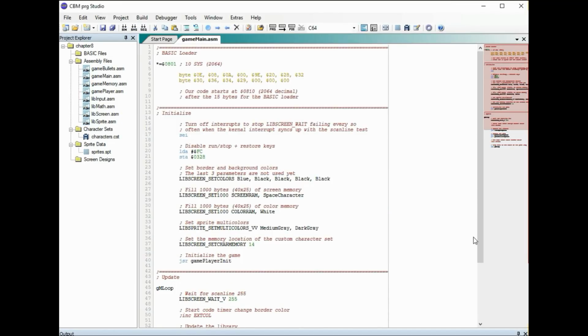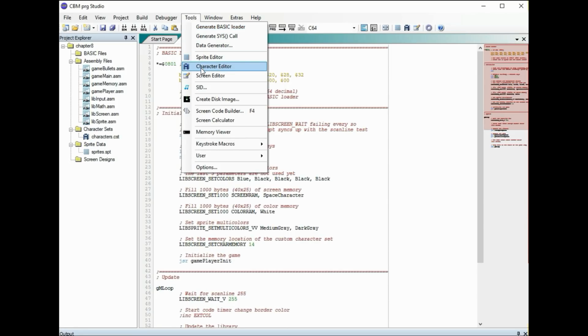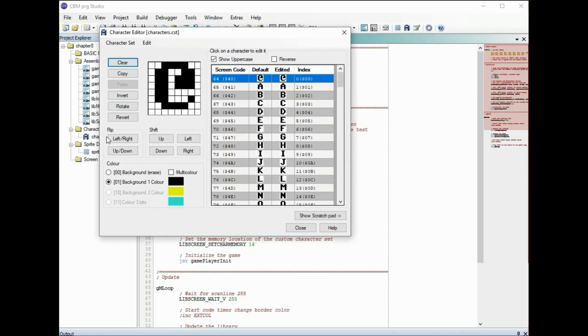So there's a good discussion in this chapter on how he accomplishes that, and using custom characters, starting on page 48, how you use the custom character set. And you can go in and redefine your own characters by going into the character editor. But what he did was redefine a few characters. Looks like starting at index 64. Right here, that you kind of redefine these.